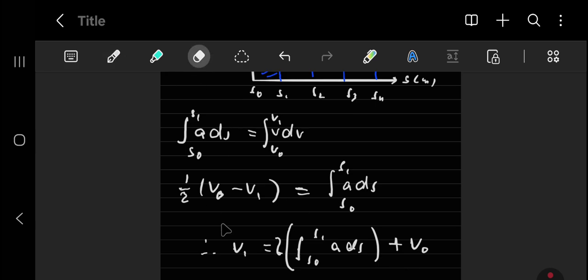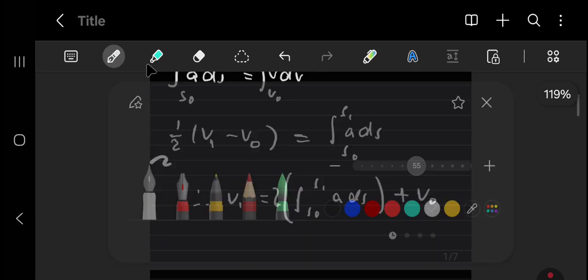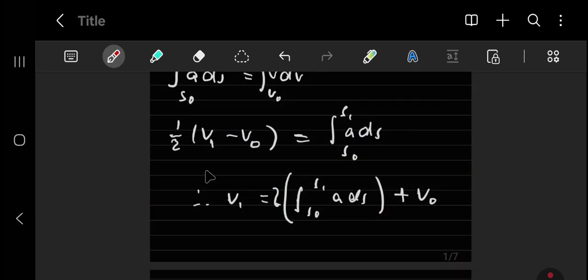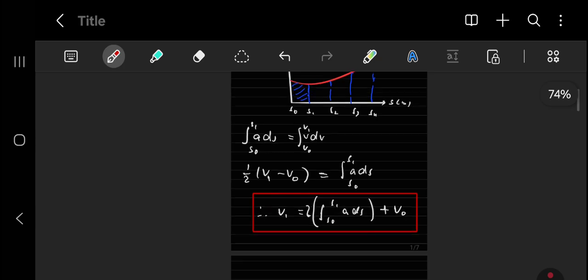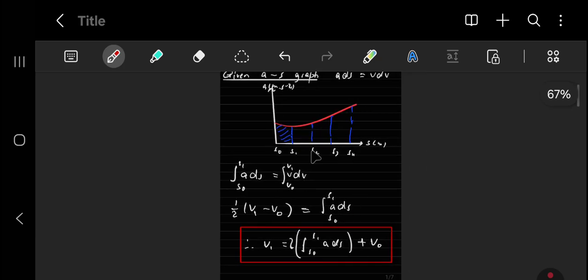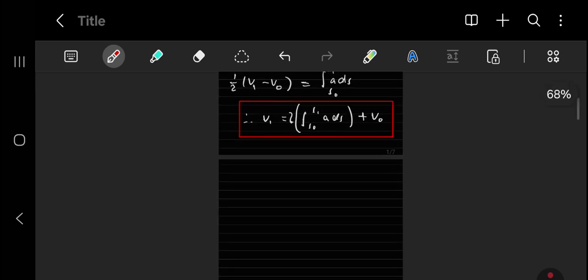Okay, I want you to note something here. I keep on making this mistake. This is V1 minus V0, because it's final minus initial always. Remember that. That's why I'm able to end up with something of this nature. Right, and then let me just put it in a box to show this is your final equation. So to get your successive velocities, you can just do that thing there. This is how you can get your velocity given the acceleration position graph. You know ADS equals VdV. So from there, take the integral on both sides. You will end up here. That is going to be your V1.